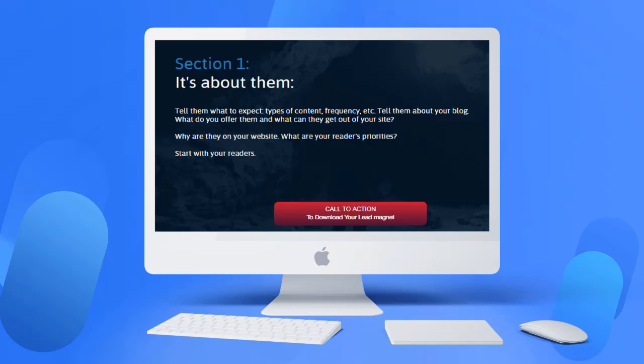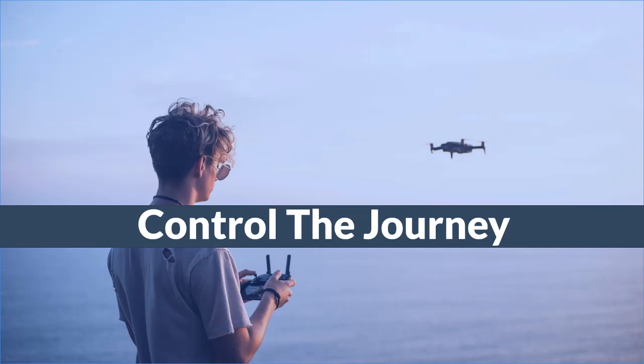Now, remember our big red call to action button that we found on numerous places on every page of our website? Well, that was using our main site to generate leads. However, there are many ways to drive traffic to your site, which means that different visitors are going to land on different pages of your website. At this point, these visitors are in total control of their journey.